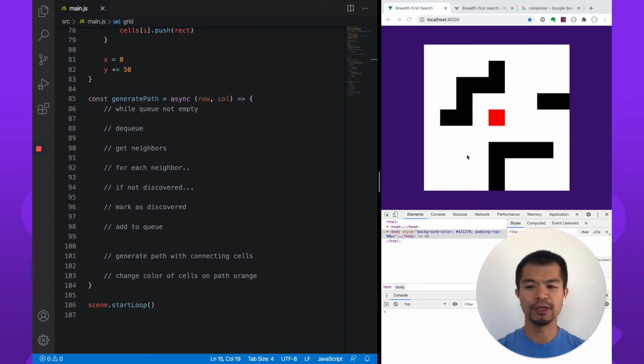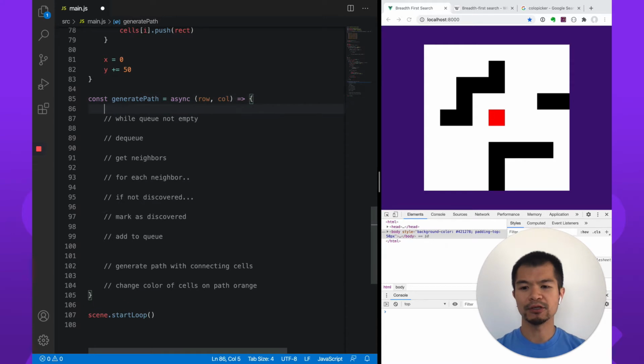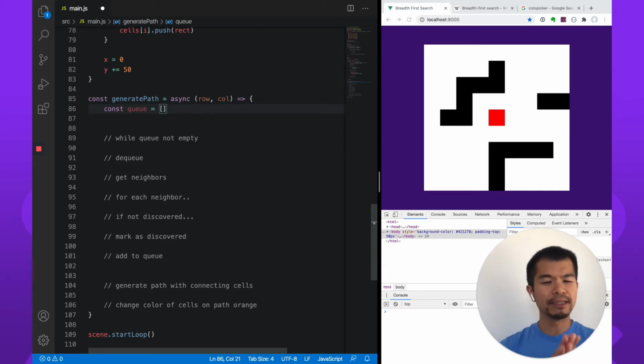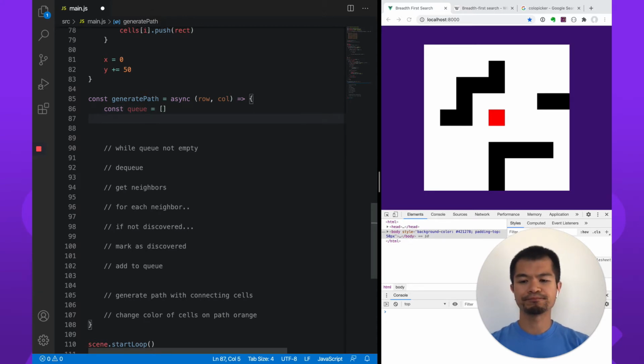All right, so let's just implement it and you can get a better sense of what we're doing here. First, let's make a queue. We're just going to leave these instructions here. We're going to use a queue, call this queue, which is just a list in JavaScript. There is no queue data structure natively, I believe, but the JavaScript array works perfectly fine as a queue.